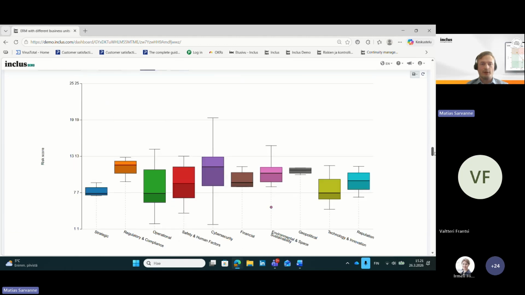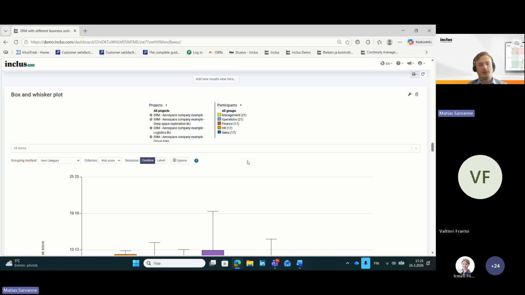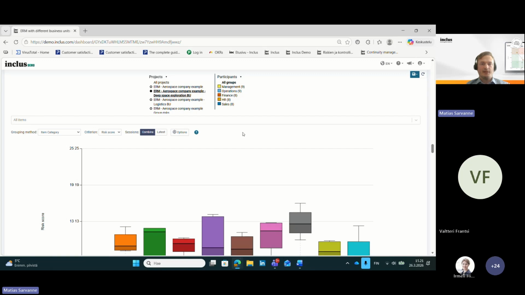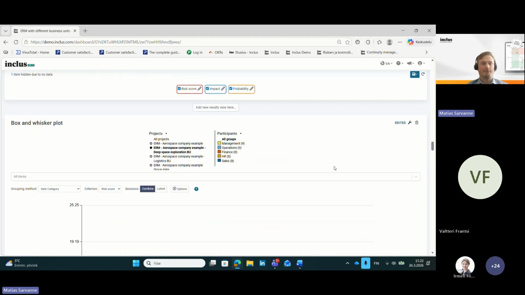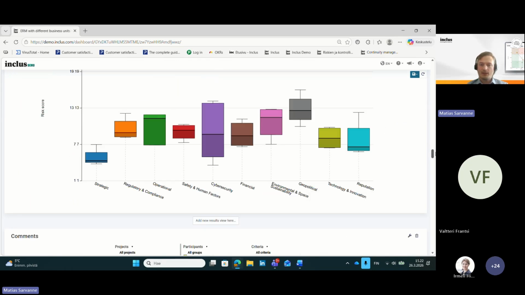And also more statistical analysis methods. For example, a box and whisker plot can be used, so that you can check what kind of different risk values you can see in different business units, and in here you can dive deep into the values and check the median or maximum number or minimum number, or then you can view if there is some kind of an outlier here. So this is quite interesting if you want to have more statistical analysis of those risks.